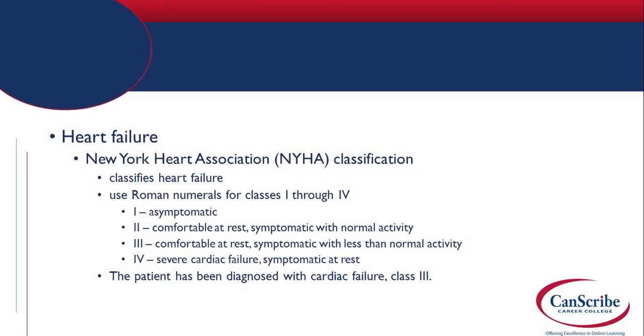One of the things I kept questioning when I was reading this was, what do they mean by normal activity? I looked at a lot of different websites, and the best I could come up with was what's normal for you. Someone might be a jogger and jog 3 blocks every morning or 5 miles every day. For someone else, normal activity might mean walking from the couch to the refrigerator.